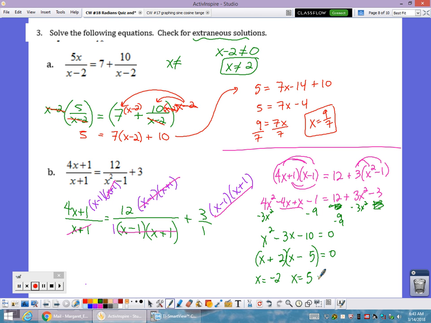But before I say those are definitely the answers, let's go back and see what the restricted values are. What are the values that I know this equation can never equal? x is not going to be allowed to equal +1 or -1, because those two values would make the denominator 0, and you know what happens when we divide by 0. Very bad things happen. All right, so both of these are solutions that work. All right, great.